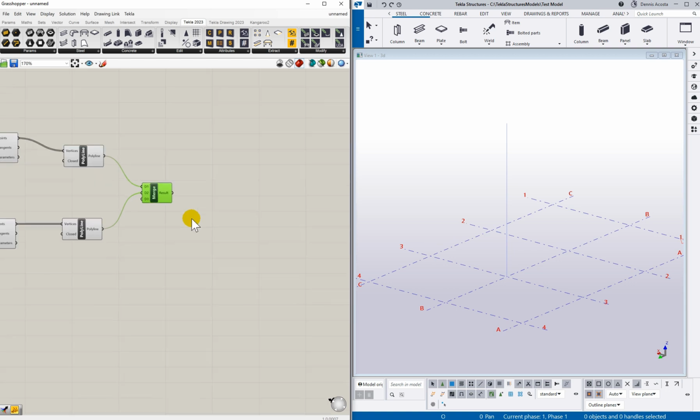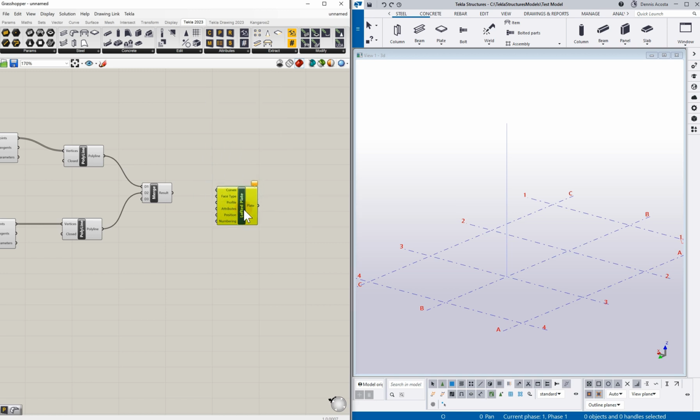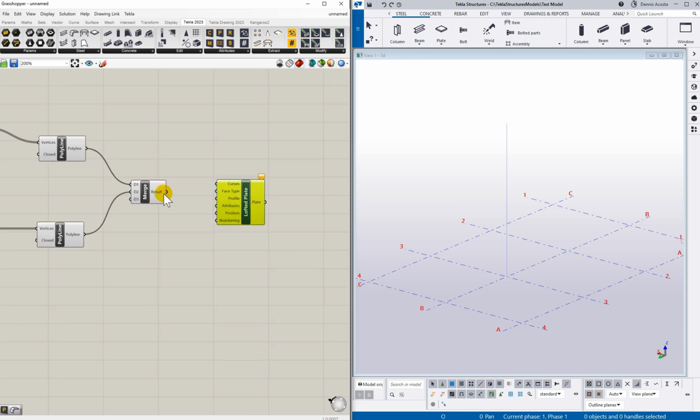Okay, so now to be able for us to see this one in our Tekla structure model, then we have to type here lofted plate. Okay, so this lofted plate, and then connect this merge curve to curve. Okay, and there you go.